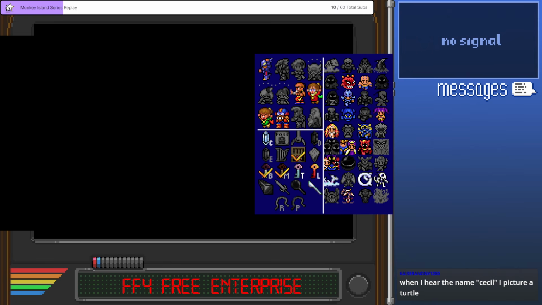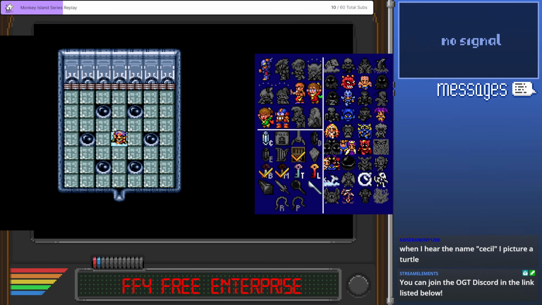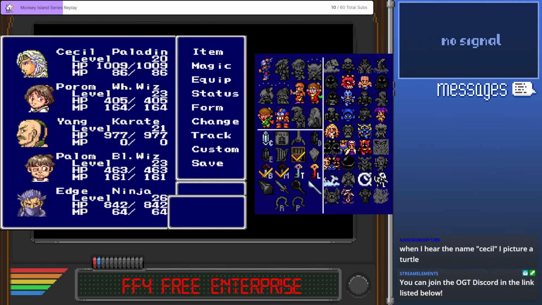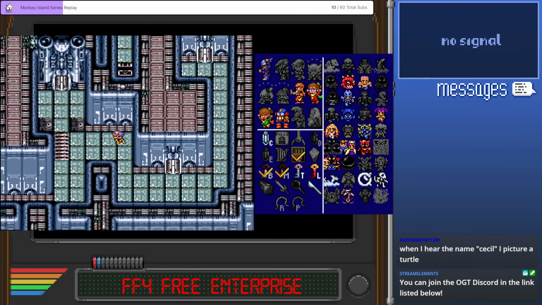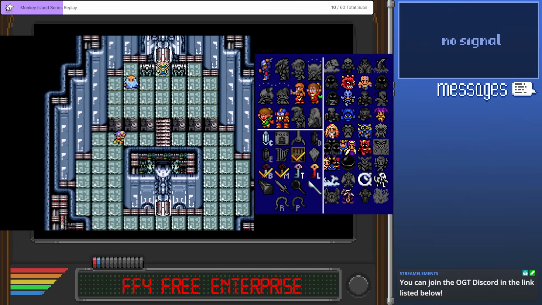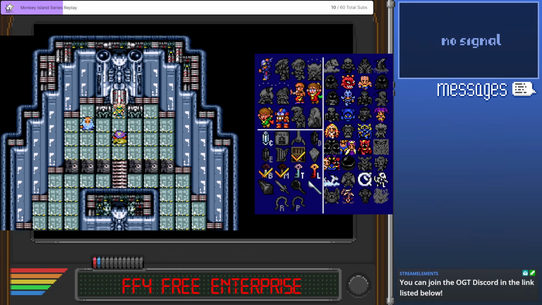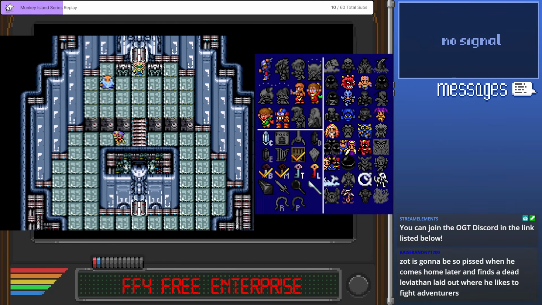Take a nap in the Tower of Zot. I don't think there's anything else we can do in here. I think this is the room where we just need to hand over the Earth Crystal. Who's in here? Dr. Luge and Fusoya. Alright.